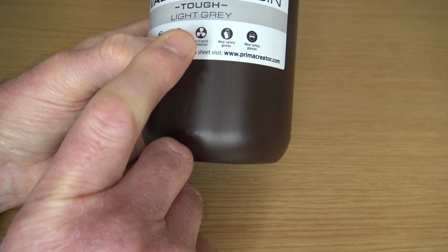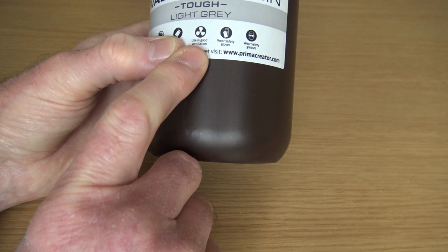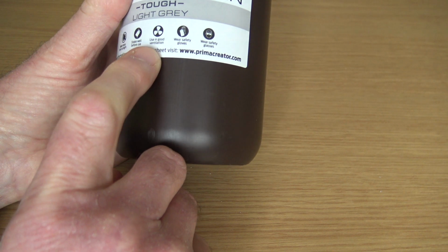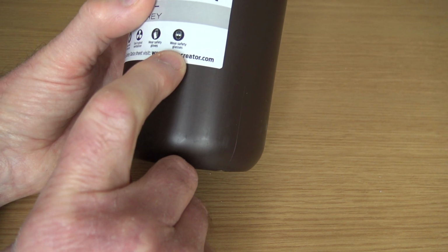So all this really fierce rhetoric about taking care to wear a mask and so on. It doesn't say wear a mask. It actually tells you to wear safety gloves and to wear safety glasses.